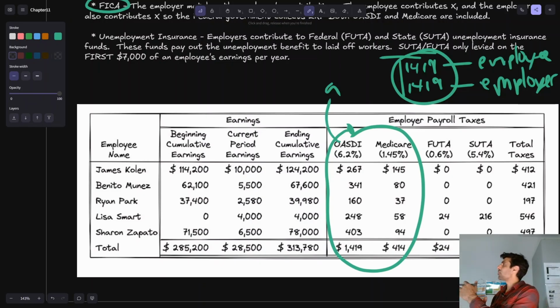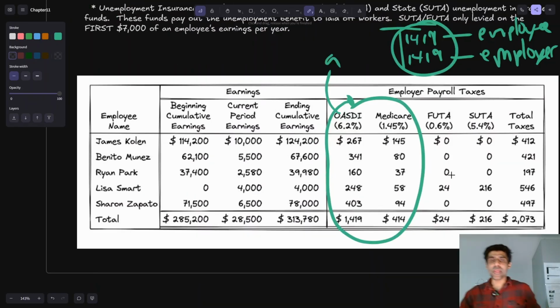One is for salary and wage expense that, again, is money going to the employee, but they're kind of contributing back to Social Security. And then the employer is contributing a matching amount separately. Okay? So again, I'm trying to emphasize this. I think I've said this like 3, 4 times, but I'm trying to make sure we're all clear on this. Okay, and then there's two extra things. These are unemployment insurance.